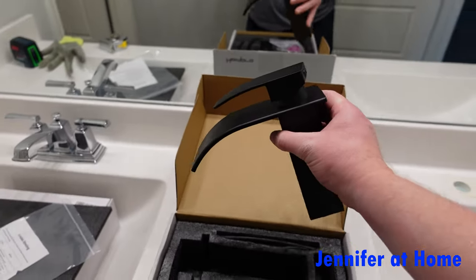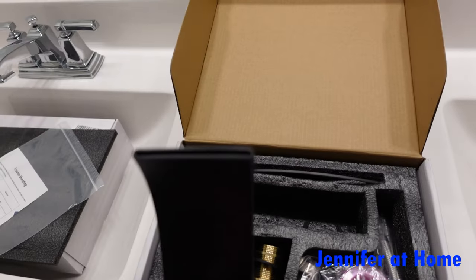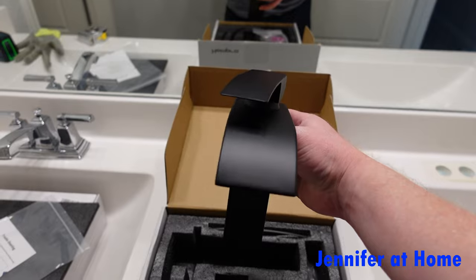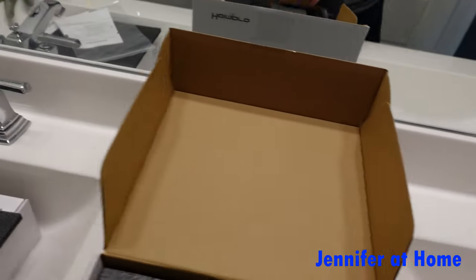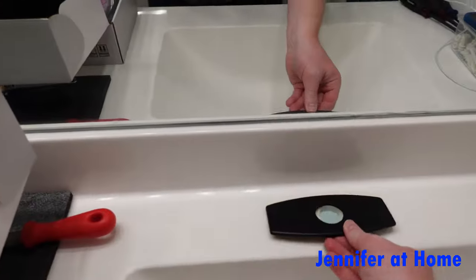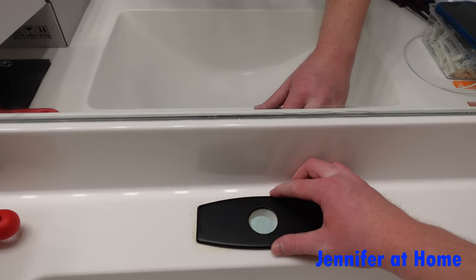So this right here is the faucet, which as you can see, the water comes out through the little slot right there in the front. And then it's a hot cold, so it's just one knob on the top. You do notice that this is a 3-hole, which will mount in the middle, and it also has this metal base plate that essentially will sit and cover up the other two holes, allowing just the middle one.